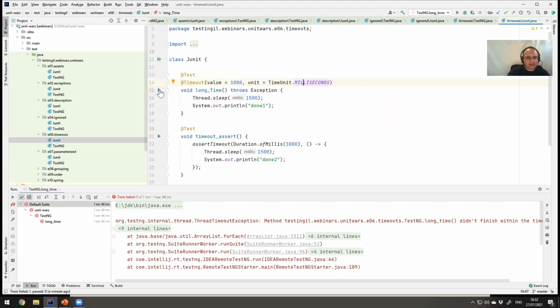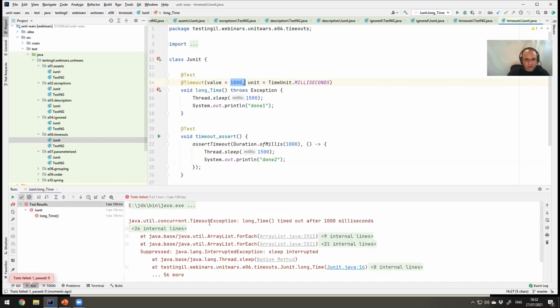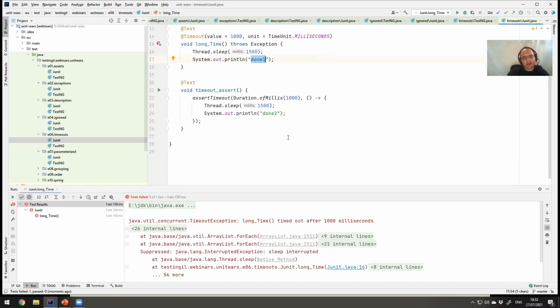So this does the same thing. It breaks out after the timeout that I specify here. It's called a timeout exception, timed after 1000 milliseconds. It didn't print out this. However, JUnit has something that is called an assert timeout, which is a separate assert. You get the duration and you give it a lambda.